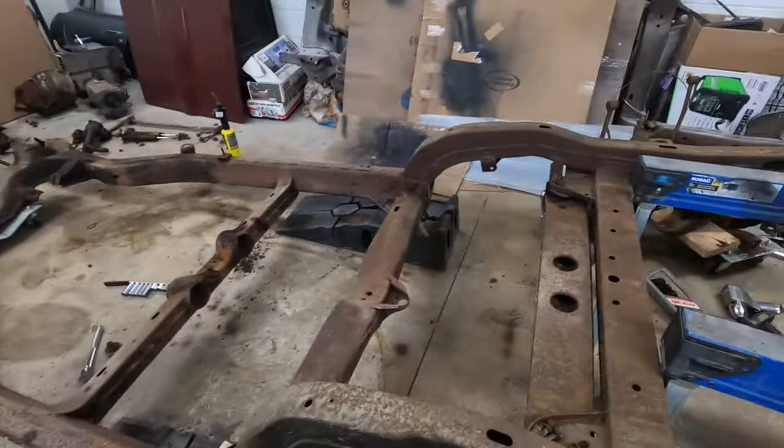So on a C2, these pedestals are taller. You can get in there and cut the old cage off, weld a new one in. The problem with the C3 ones is they're a lot lower to the frame, which is good low profile, but you really can't access the underside of this. So I'm gonna have to cut the welds of this, free this up. I need to take some measurements to make sure we get it in the exact spot that it was. Pull the pedestal off, cut the old cage off with this bolt, weld a new cage on, and then we're good to go. I've got to hurry up and do this and get this thing loaded up and take it to the powder coater.